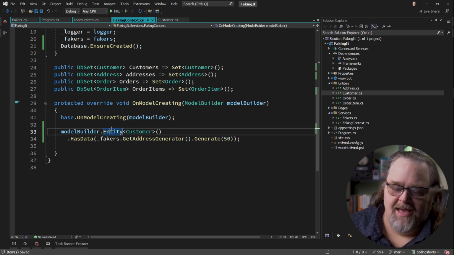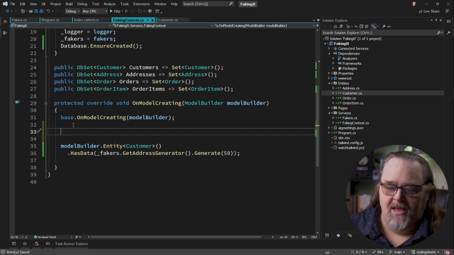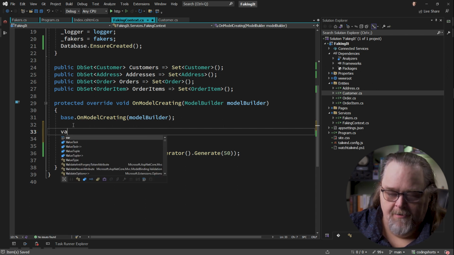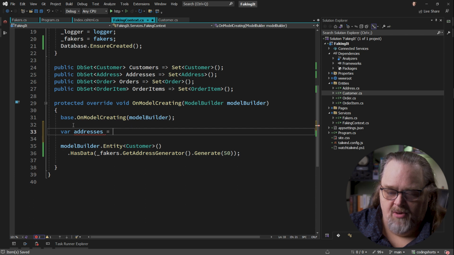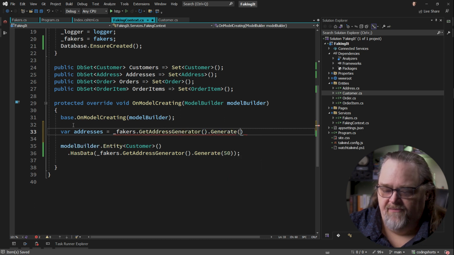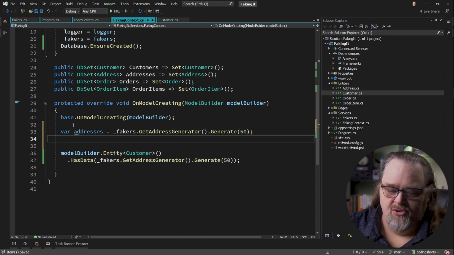Now, the way that HasData works is it wants to have you include the ID and then use those IDs to assign them to the related entity. You can't just add the address object in and it be okay with that. And so in our case, we're just going to say addresses, and we're going to go ahead and generate, get address generator, and then we're going to generate 50. And in this case, we're going to include an address for each one of them. You could write some more elaborate code to do this.